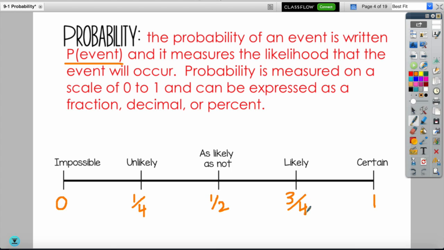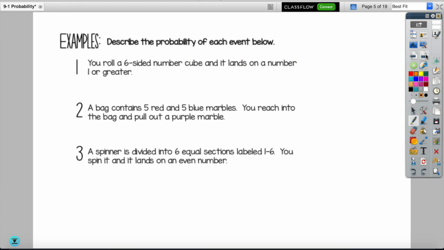Okay, and do realize that when it says probability, it is the decimal version of the number, not the percentage. Percentage is when you multiply by 100. Probability is measured on a scale of 0 to 1, as you can see, and it can also be expressed, like I said, as a fraction, 1/2, 1/4, 3/4, a decimal, so that would be examples like 0.25, 0.50, 0.75, or as a percent, which could be like 25%, 50%, or 100%, for example. So these are all different ways that you can represent probability.